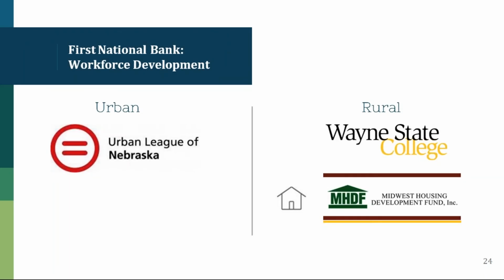Yeah, I'll be quick on these as well. What we wanted to talk about here was just that there are 2 different types of community. Not every community is the same, especially when a company has a wide footprint, and you can't really treat every community the same because each faces its own unique challenges. A challenge that we see both in urban and rural communities, and many of you see, are these workforce challenges. In some cases, you have people that need jobs, which is something that we see in our urban community here in Omaha: very high unemployment rates in certain pockets of our town, yet much lower unemployment rates, so availability of jobs, in other portions of our town.